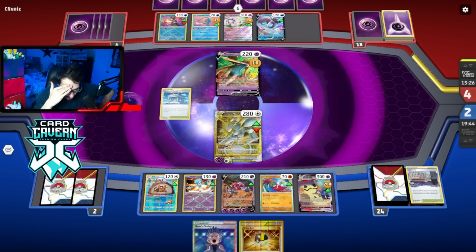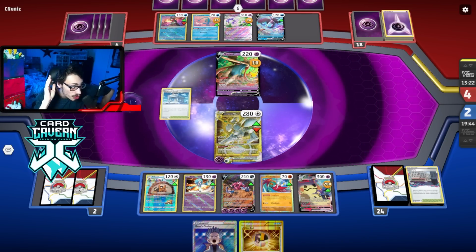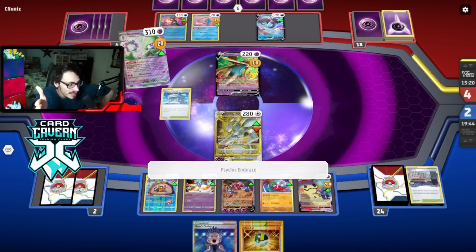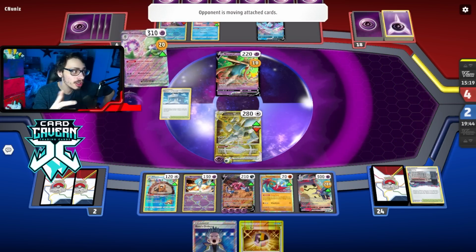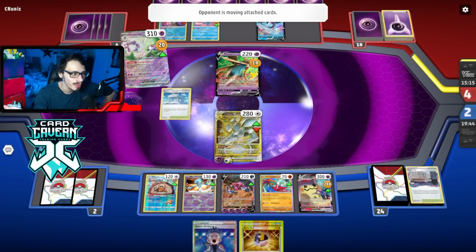Yo, honestly, everything I said about Alakazam, I am... Yeah, no, Alakazam, no, you don't put Alakazam in here. Dude, Gardevoir literally saved our bacon. I think we would have lost the game had we just not had Gardevoir. Gardevoir saved our bacon here.